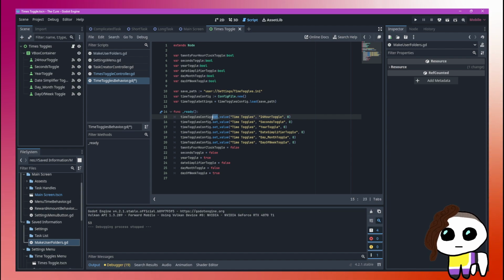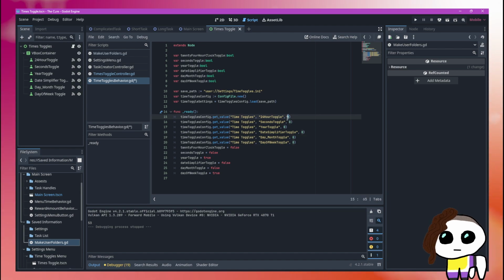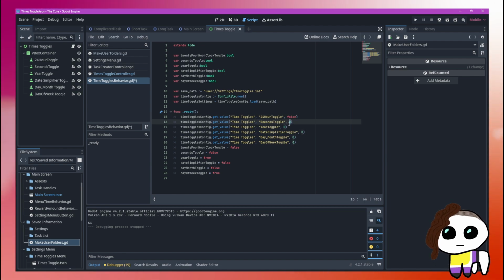These need to be get values. And then the defaults should be false. Default should be false.